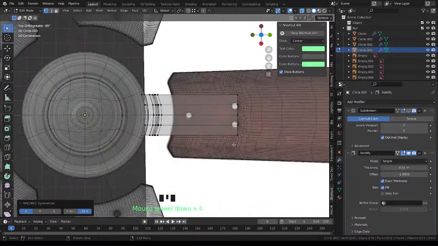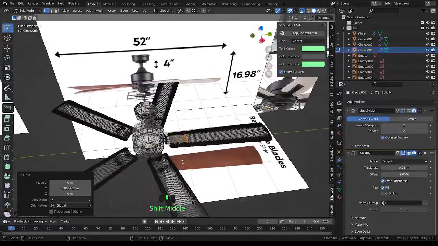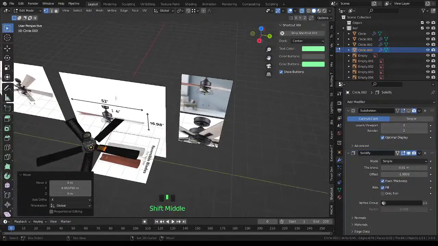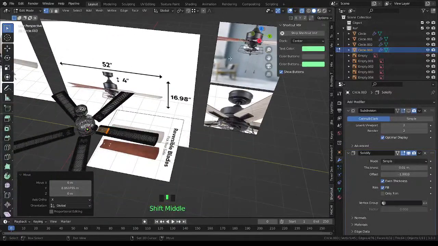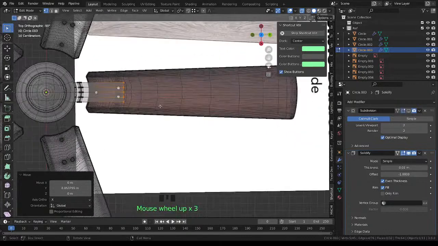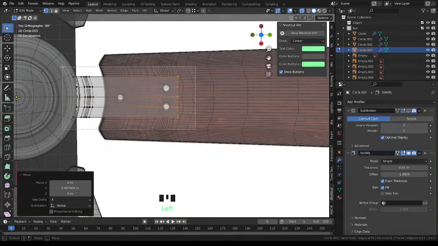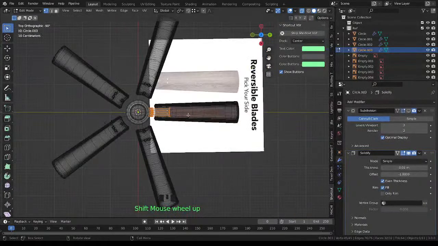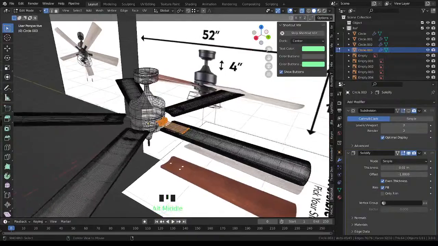And symmetry. Let's move this even further. And let's see what we have here. Alright. Cool. I'm not sure whether it's even wide or not, but I think it's enough. Yeah, it's enough for the beginning.